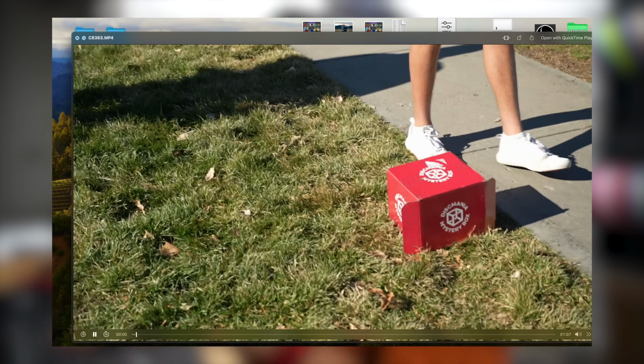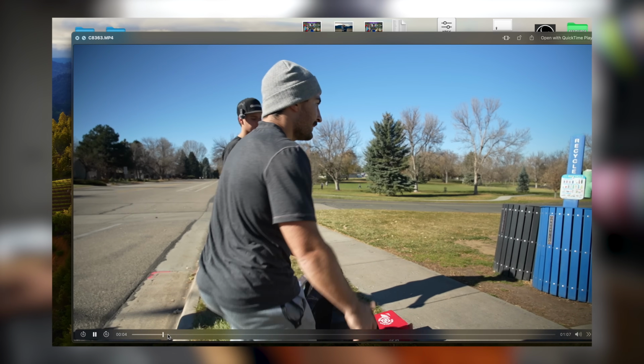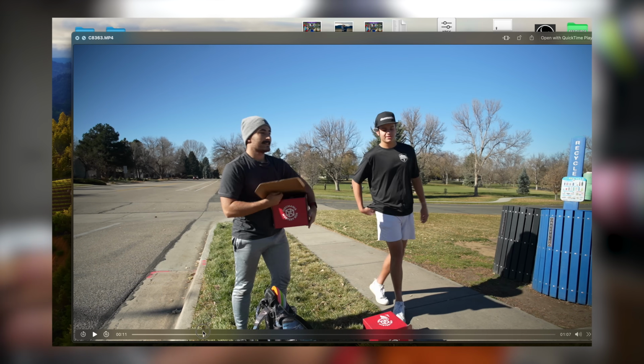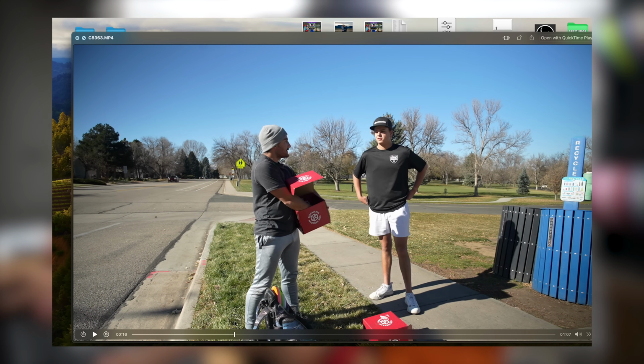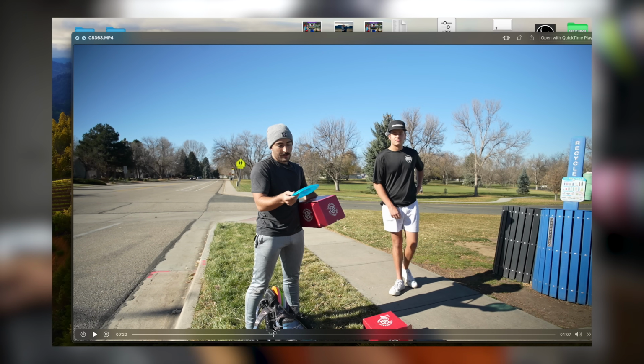But if we look at the mystery boxes that I've been pulling out for this whole time, starting at hole 7 here. Oh, it's my turn. So I'm about to pull this out of my box. His box is on the ground. I'm about to pull this box out of my bag. Boom, pulled it out. Nice and chill. Okay, stop rambling and yapping. Pull out whatever this is. I think this is crazy.